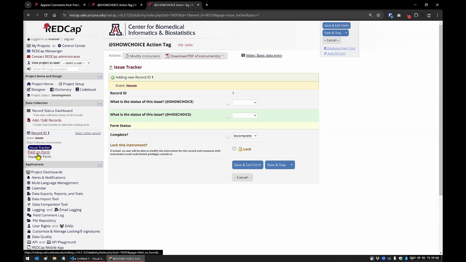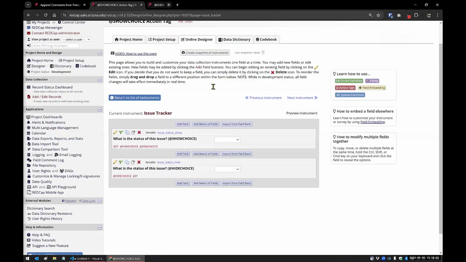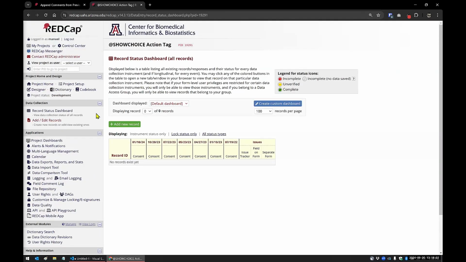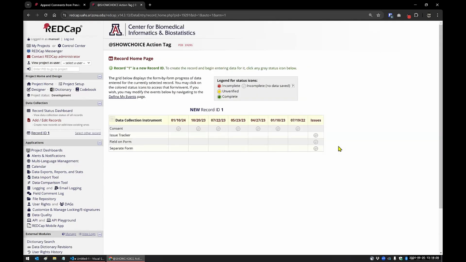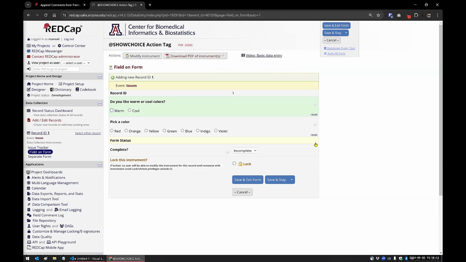And leading to that, one of the problems with this module, and we had the same problem with the hide choice, but I felt it's good to mention, is that these don't update on the fly. They only update when the form is loaded. So with the consent versions, those dropdowns get pared down when the form is loaded, or whenever we have the issue status. That's because it's getting the value before the form is loaded.